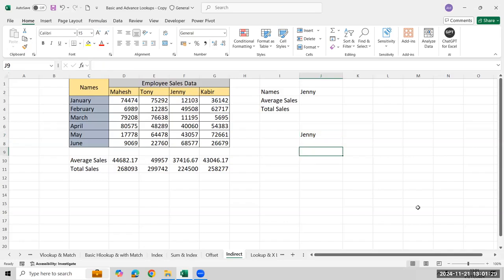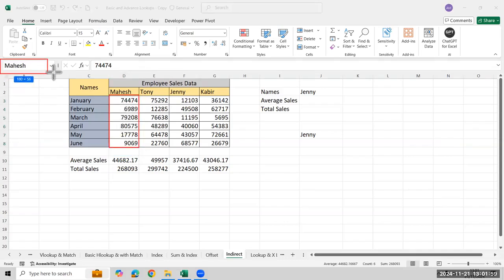Okay, for example, if I type here indirect, and when I select this, I should get all the information of Jenny. To get that, what we're gonna use? We're gonna use name range. So we're gonna select from here till here, and then we're gonna go here where? In this part, and what we need to type? We need to type Mahesh. So like this, each and every employee information, we're gonna do it. Can you guys try it? Select the range and type your names. Everyone. Select the range and type the names.